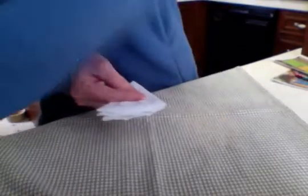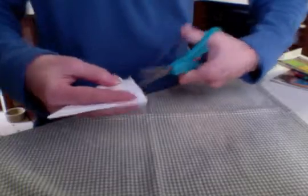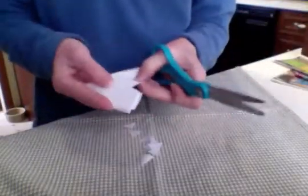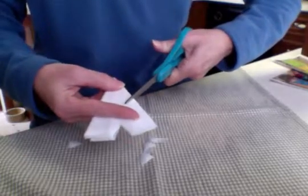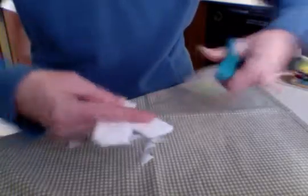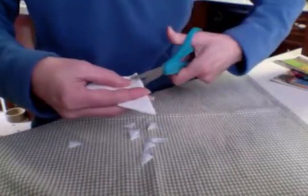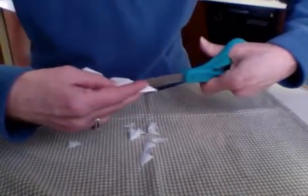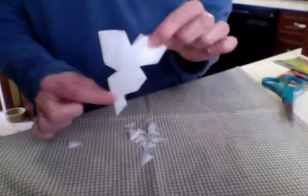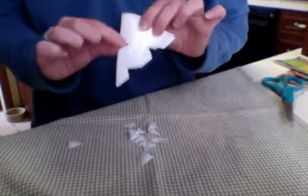The next step, I'm going to take my scissors and put some cuts into this. I like to do mine at the top first — I'm going to cut a little triangle out of the top. You'll note I'm going to have a lot of little flakies. And then here on one side, I'm going to cut another one. I want you to cut yours the same way for your first snowflake. I'm going to put two on this side just to make it a little more creative looking. When I'm done, this is what it looks like: two little triangle cuts here, one on top, and then one on this side.